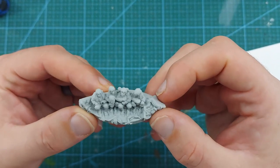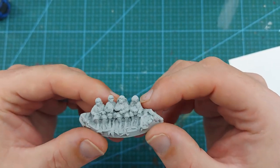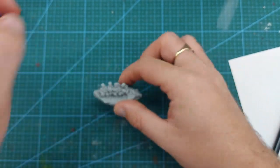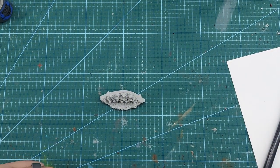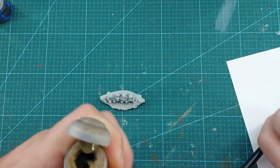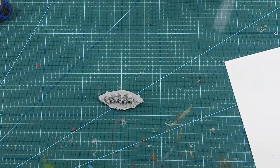Hobbits. Right, let's start with the hobbits. We're going to start with their skin. I'm going to do it pretty much all the same across all four of them. But we're going to start with a base coat of Xandri dust. It's just going to go across all the skin. That needs a good shake.